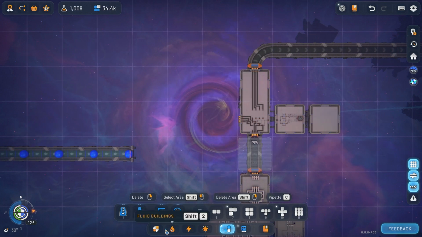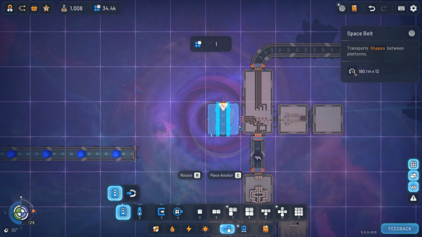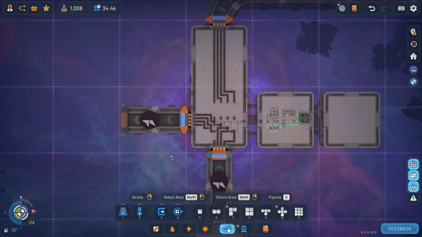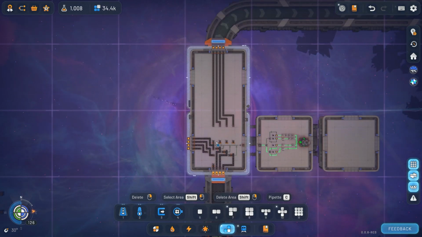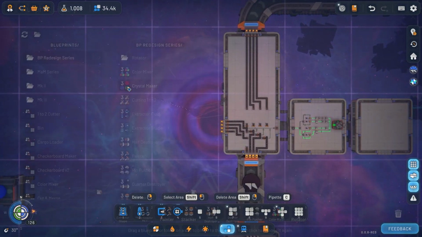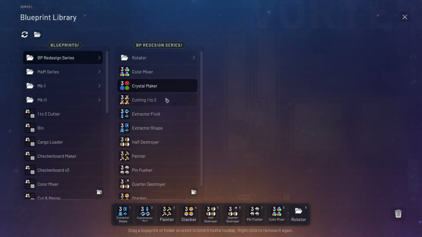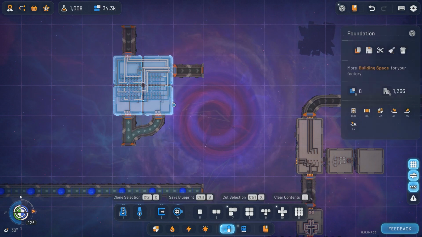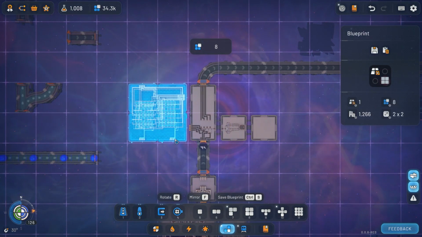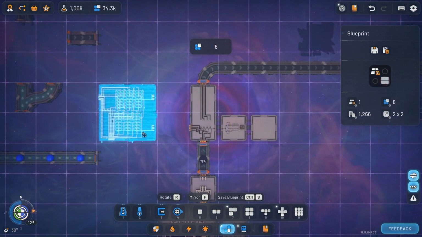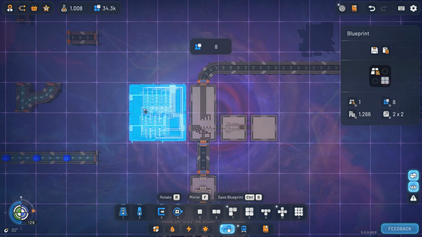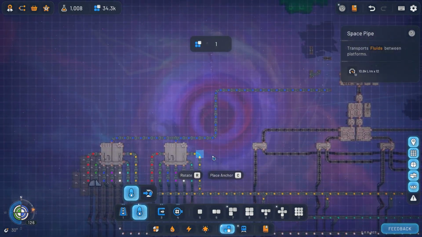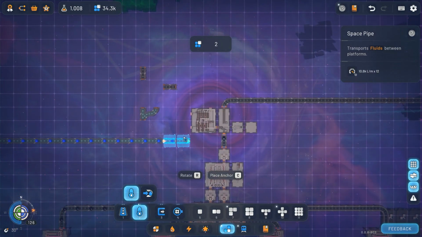Now that it's going into the side gate, I'm just going to give it, I know we shouldn't use belts, but I want to use belts for clarity purposes. But we don't need to use belts because this is definitely just for crystallizing, right? So if we bring our crystallizing blueprint from my blueprint redesign series, let me just take this part of it. So the shape comes in here. So we need to flip it, and then the liquid comes in here and the output goes out there. Perfect. So this liquid is from both. Excellent. So I just have to bring it in and split it, right?